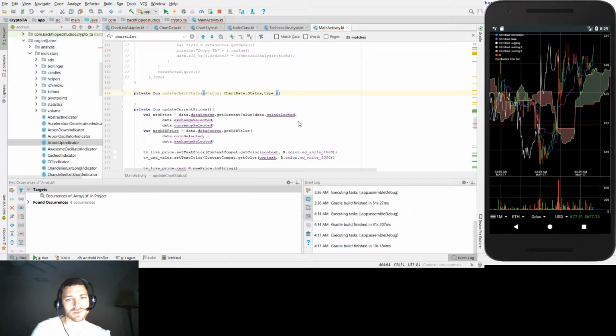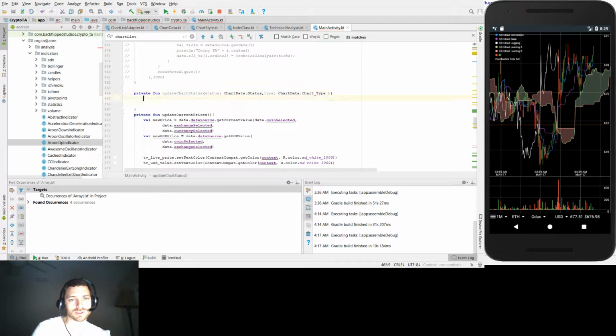Type is chart, data dot chart type. And then, so this is data for charts, chart in chart data, or charts data dot chart list.